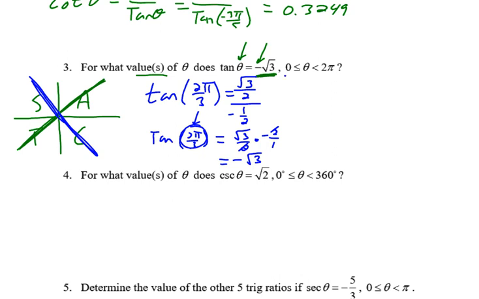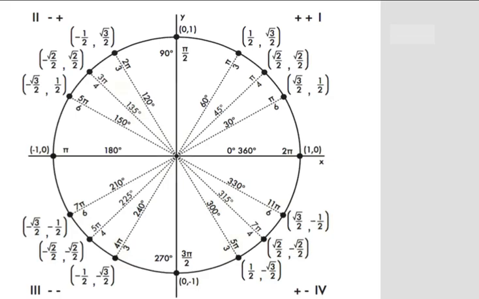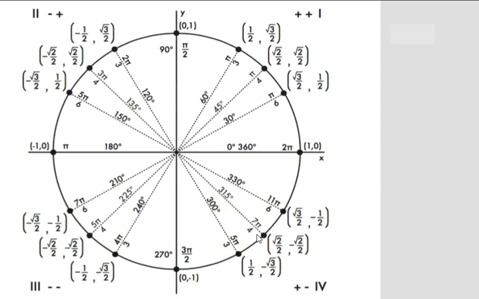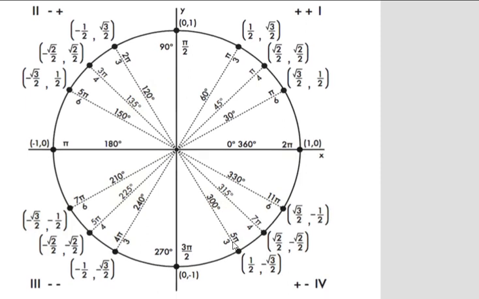But it says between 0 and 2 pi. So remember, I just found this one, right? I found this side here. My answer there was 2 pi over 3. So that's one of my answers. My second answer, just to narrow it down, it's either going to be 11 pi over 6, 7 pi over 4, or 5 pi over 3.